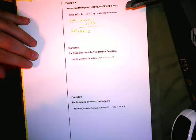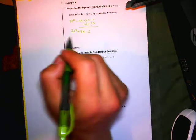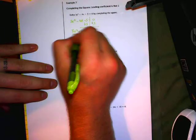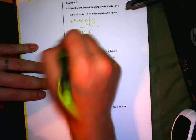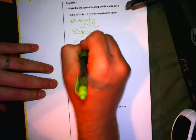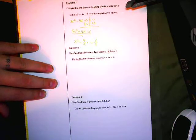Our next step is going to be to divide by our leading coefficient. And our leading coefficient is 3. So we're going to divide this entire problem by 3. That way we wind up with a leading coefficient that is 1. So we wind up with x squared minus 4/3 of x equals 5/3. Okay?